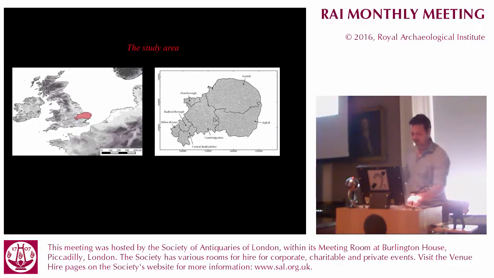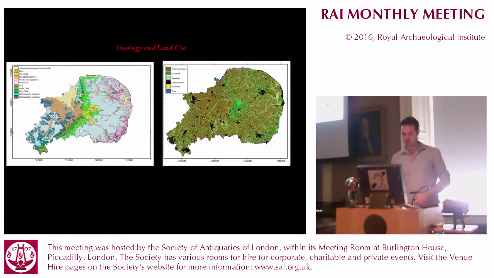So yeah, very briefly, this is my study area. You can see it there in terms of Northwest Europe. It's been defined purely on the basis of county boundaries or district authority boundaries, just because of pragmatics, to make it easy for my data collection essentially. But as you can see, it takes in a big part of East Anglia and then Bedfordshire, mainly so that I get the full stretch of the Great Ouse Valley going into the Fens. It's an area that many of you will probably be familiar with.